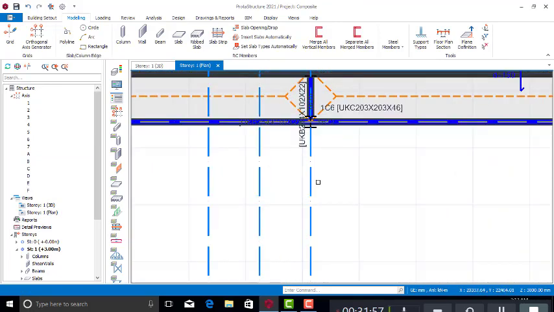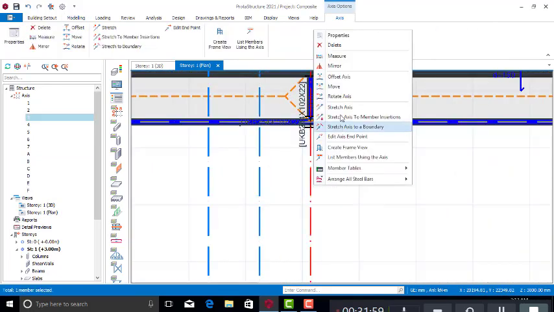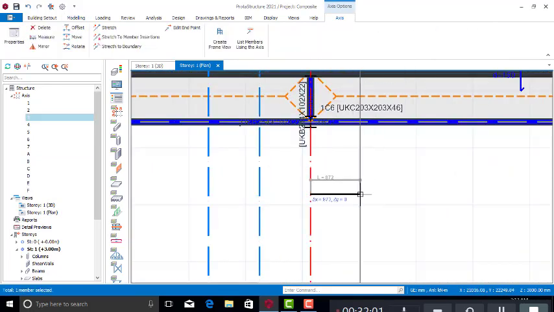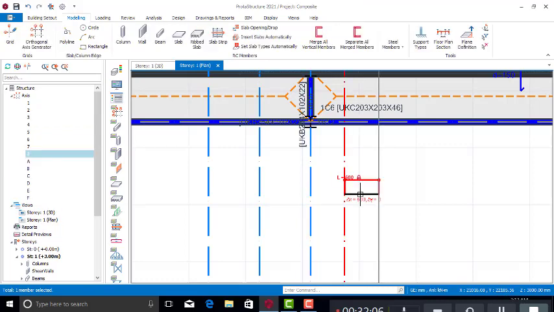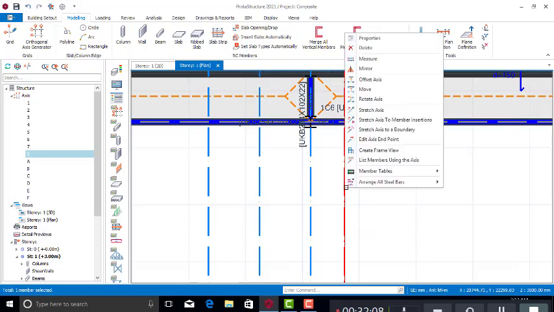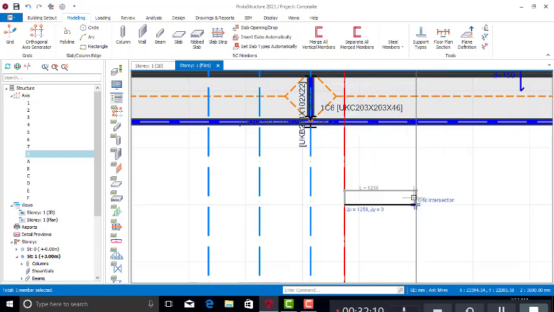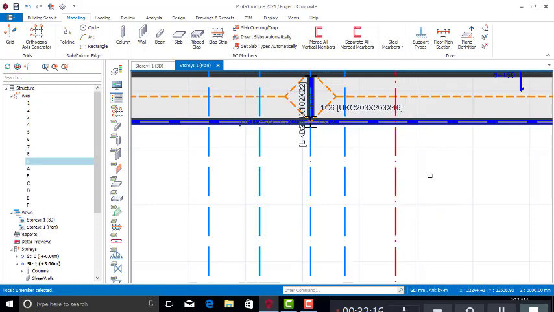I will do the same thing here. I will offset by 600. So F2, I'll offset by 600. That is the beginning of the door. Then I have to offset another one to show me the width of the door, so that will be 900. Then enter. Okay, so that was good.